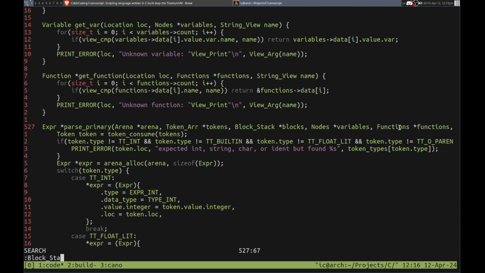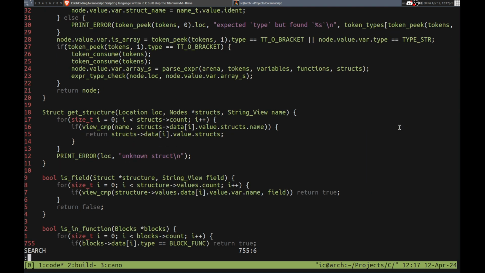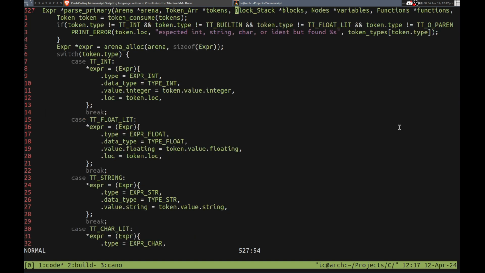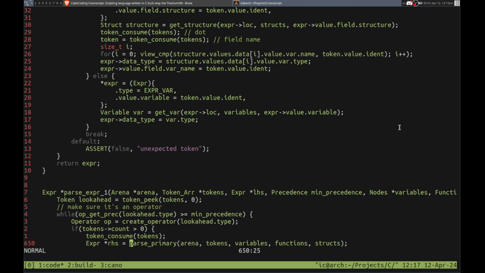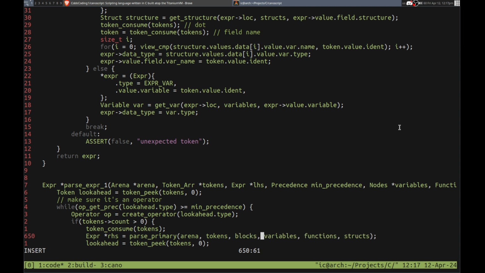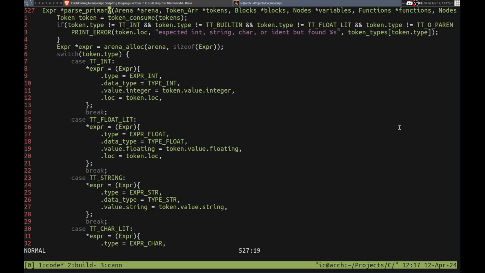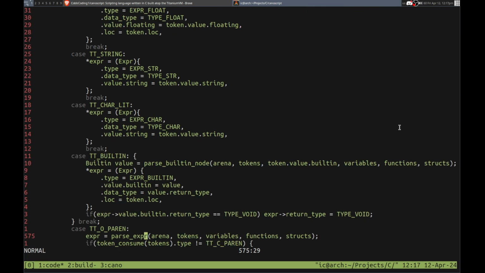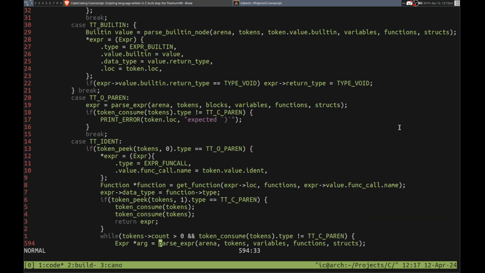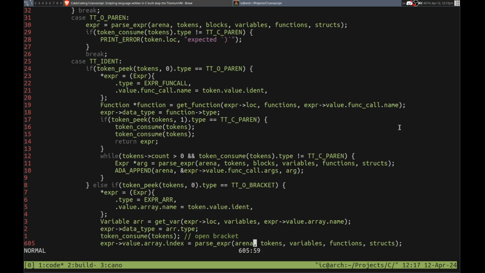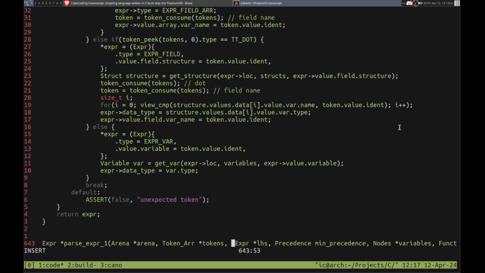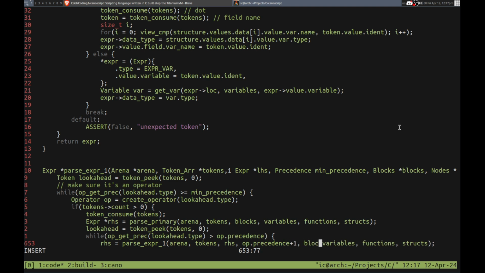Don't need it. Block stack. No, blocks. Just blocks. Okay. Blocks. Okay. Parse binary. Blocks. Okay, and then parse expression. Expression. Blocks.